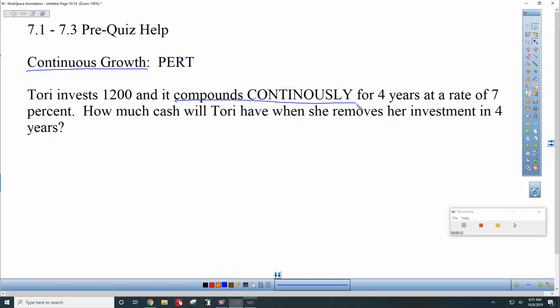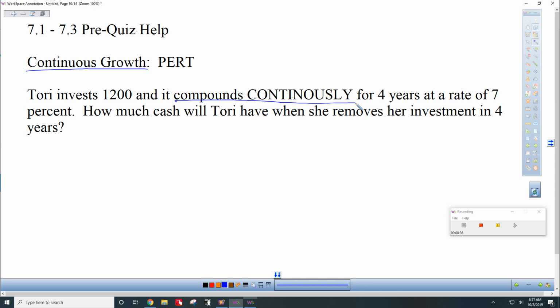Unfortunately, I don't have enough time, and you guys don't have enough understanding of limits yet for me to fully explain this concept to you. But essentially, it would be to your benefit, instead of getting your interest to compound annually, to get it to compound quarterly. And it would also be to your benefit to get it to compound monthly. And it would be to your advantage to get it to compound daily. Well, what if we could get it to compound hourly? What if we could get it to compound every minute? Well, as it turns out, there is a limit to how much advantage that gives you.